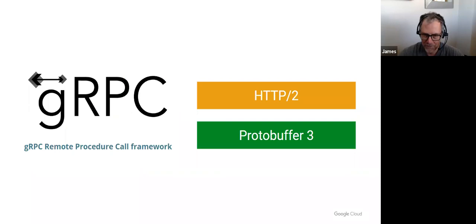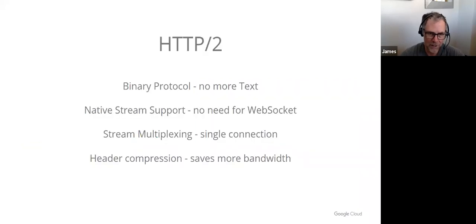The reason why we get super fast network RPC is, one, that protobuf, the protocol, is very concise, and that's nice, but also gRPC is built on top of HTTP2, and HTTP2 brings with it a bunch of great features for doing very optimized communication between a client and a server. So it uses a binary protocol, which allows us to be much more concise. It has stream support, so we don't need to use WebSockets. We have native stream support in HTTP2. We can do stream multiplexing, so we can do multiple channels of communication over a single connection. And then it has other features like header compression to save bandwidth and that sort of thing.